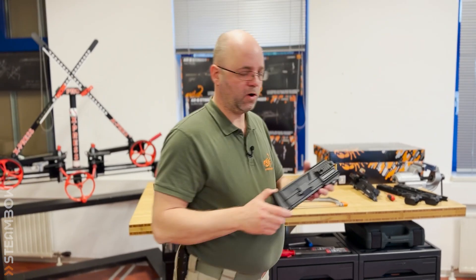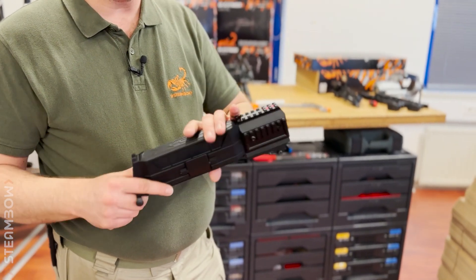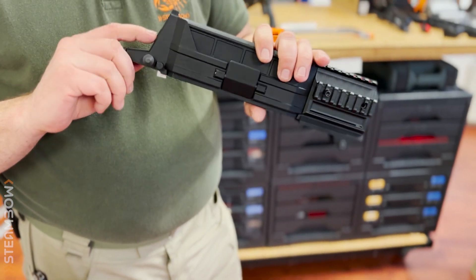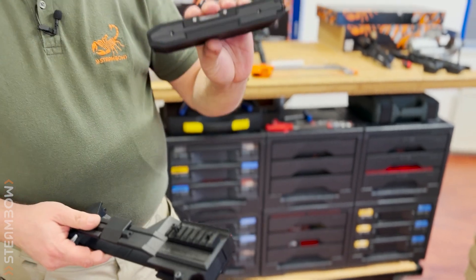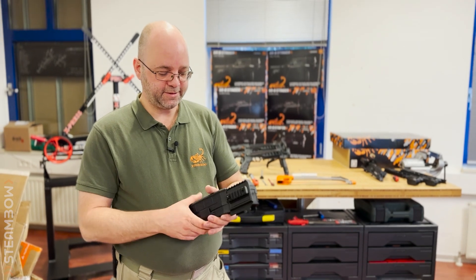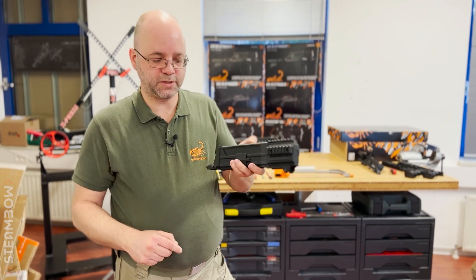The M10 upper has all the advantages that we designed over the last couple of months, and everything is engineered into this upper portion. The M10 upper has the AR-15 takedown pin for quick change of the limbs and for quick maintenance. You will have the rear sights exchangeable, you have quick disconnect sling mounting points, the manual safety inside the M10 upper, the detachable box magazines each holding 10 Aeros that fit into AR-15 magazine pouches. And last but not least, you have this front unit which you can take off and on, where you can mount the red dot sight a little bit lower, or have different options available for this front unit.